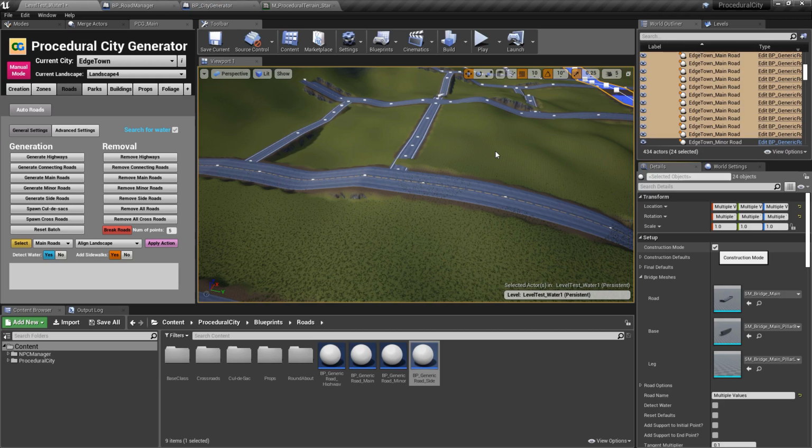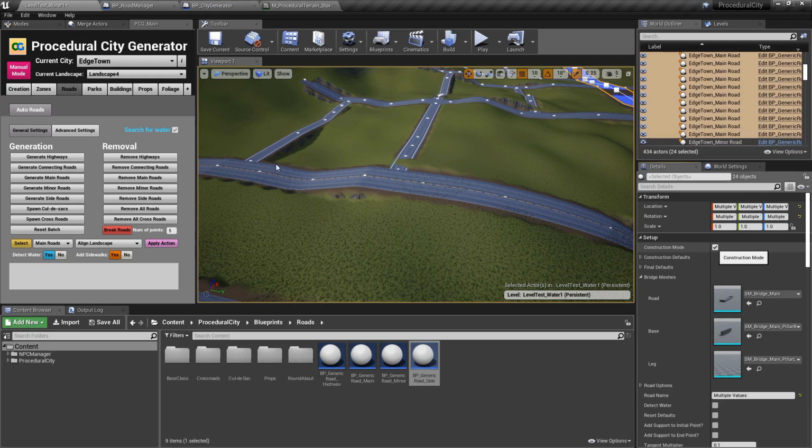Okay. All right. And this is really the main thing of the video, just showing you guys the water. But I guess we could just quickly spawn some houses here just to drive the point home, and just finish up the city. But I think you've seen all of the features. Landscape has more layers now. Roads auto detect water and have a bridge mesh that they use.